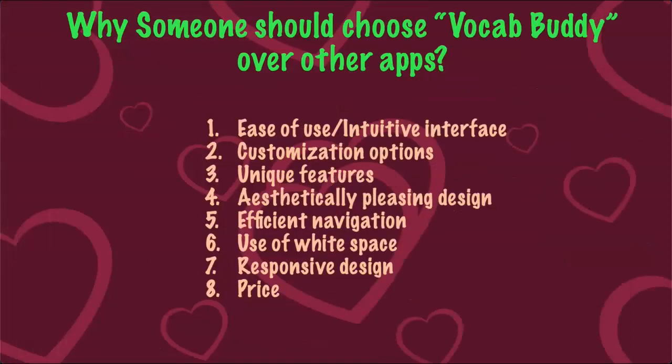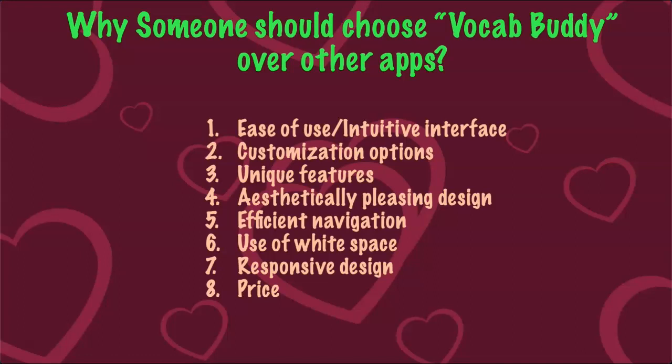Now let's talk about why someone would choose VocabBuddy over other apps. The first thing is ease of use. Our app interface is very intuitive. Our app is very easy to use and navigate. And the second thing is customization options. Our app allows users to customize their own language and learning experience, such as setting their own goals and choosing which words to study. It will be more attractive to users who want more control over their learning.